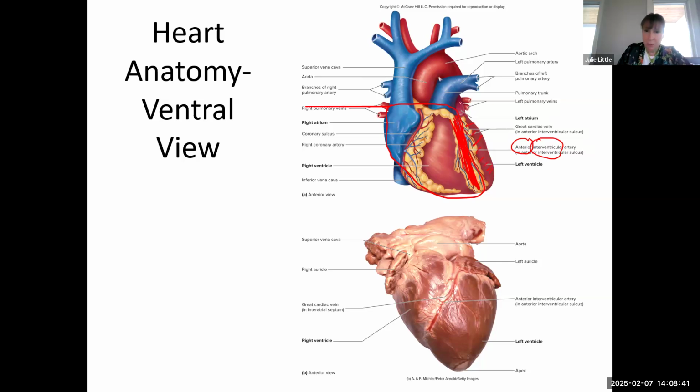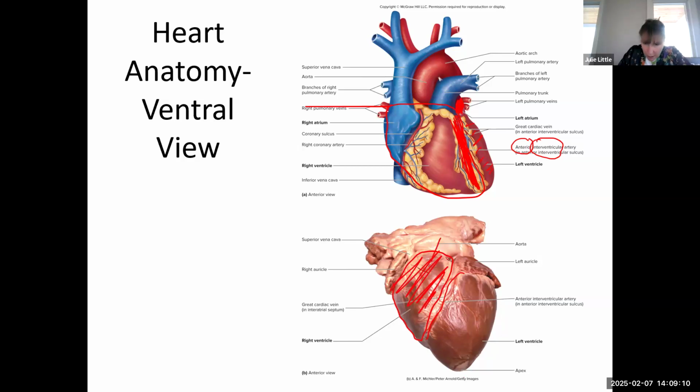Making this up here, we just barely see it, our left atrium, because the left atrium is predominantly on the back wall of the heart. Here in a real heart down here, we see our apex. We see this anterior interventricular, and it's twisted a little bit, so we see more of the left side of the heart. But here, that means all of this guy right here, that's all the right ventricle, and it's going to send blood out of the pulmonary trunk.